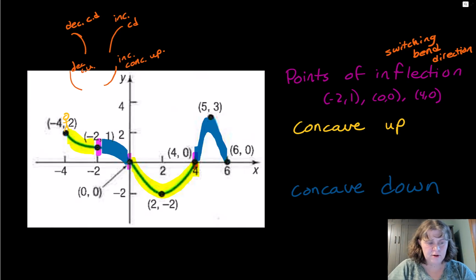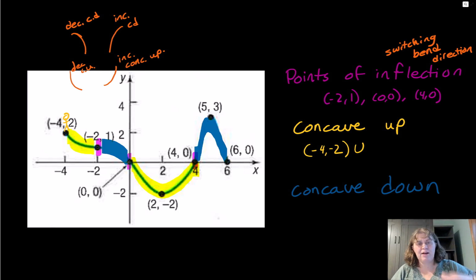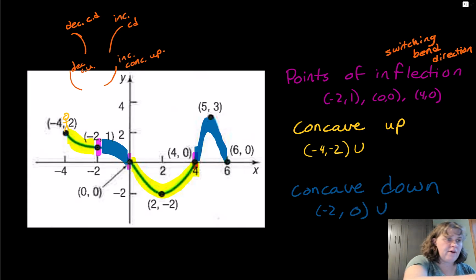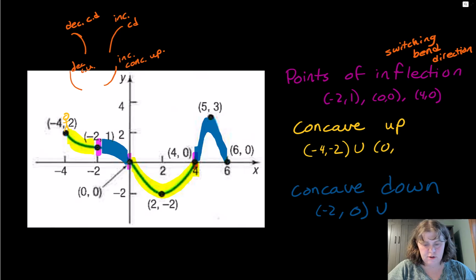And then, just like with the intervals of increasing and decreasing, we're looking specifically at the x values. The y values tell me whether I'm increasing or decreasing, positive or negative, but the addresses I'm looking for are the x values. So from -4 to -2, we're concave up. And then we switch to being concave down, from -2 to 0. And then we're switching to concave up again, and we're going to go from 0 to about 4-ish. That's what we're going to go with.